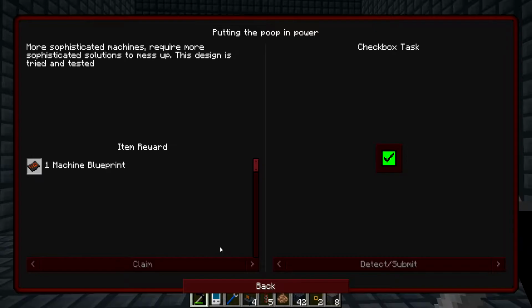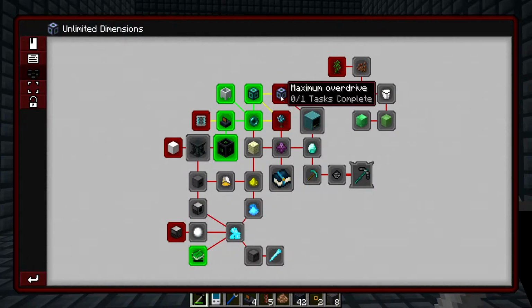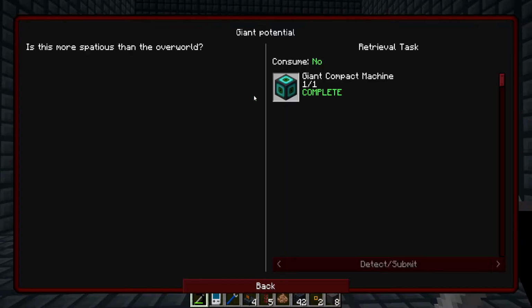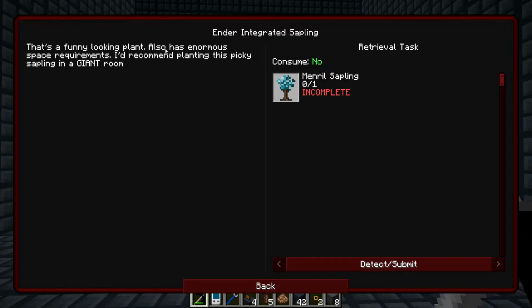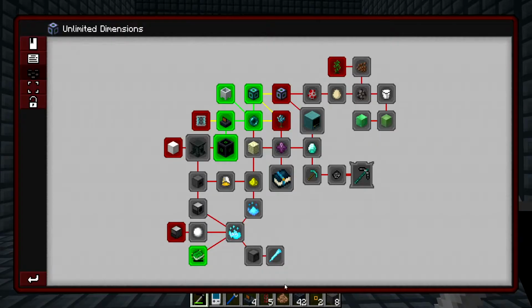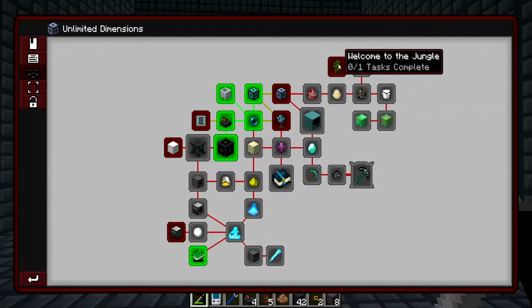Nice. Well, let's see. What did we get for that? Nope. Nothing. All right. That's going to allow us to go down into integrating saplings. That's a funny looking plant. Also, some enormous space requirements. Remember, planting is in a giant room. Wonderful. Awesome. That will allow us to start doing some of this stuff over here, and that will also allow me to start working my way down and around. But yeah, we won't be able to do anything with this until we get to here.